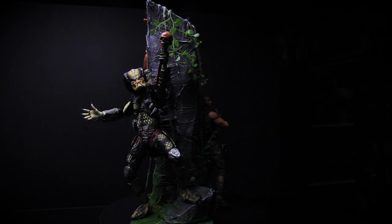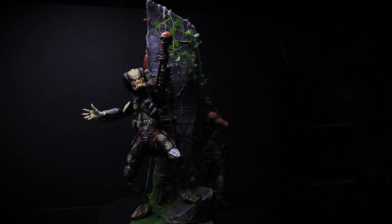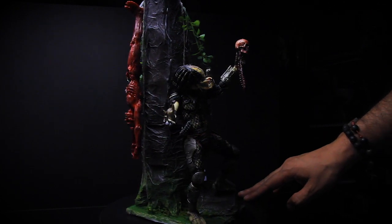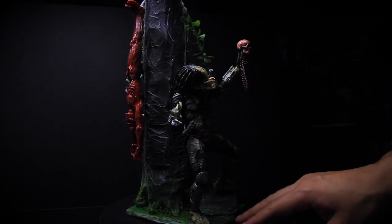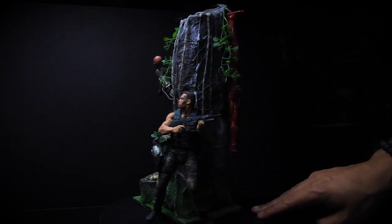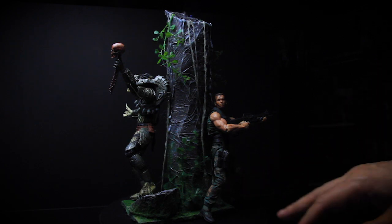Guys, it's done. Alright, so this is the Predator jungle scene. And I wanted to make a, you could call this a diorama. I like to call it an accessory. But basically, I just wanted to create a big enough tree to give it the presence of them in the jungle, hiding and hunting each other. So here you got the Predator with the human skull with the spine. Here you got the skinless body. And here you got Arnold, hiding from him and going after him.